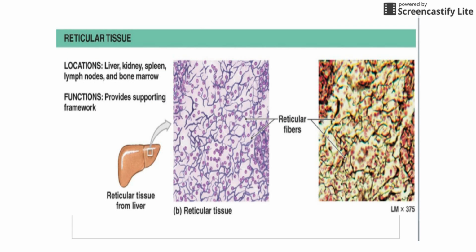The next one is reticular. If you look at locations, we've got liver, kidney, spleen, lymph nodes, all these locations over here. It's kind of like a sponge. It's not terribly strong. It's a really light framework. Remember, reticular fibers are not terribly strong fibers, so it's more like a spongy network that holds things together. So that's the basic use there.